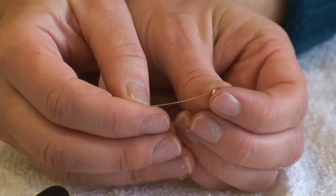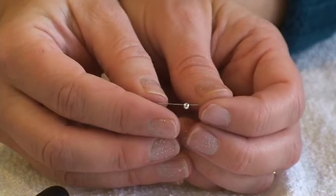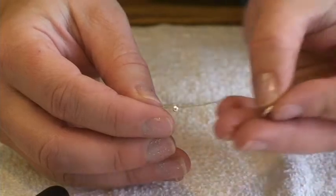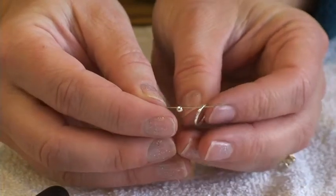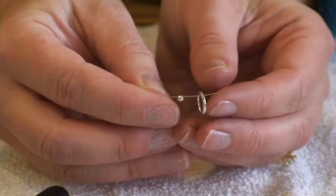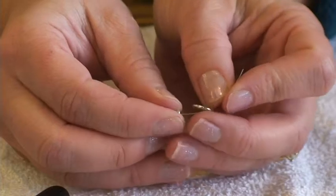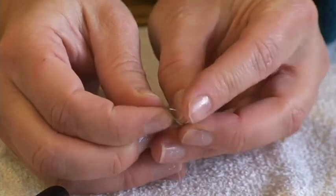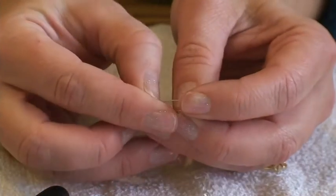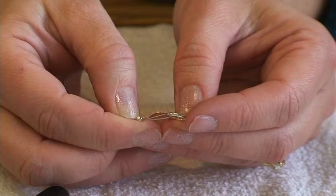To use a crimping bead, first thing you're going to do is go ahead and string it on the wire. There, you've got it on the wire. And then if you want to attach something, say like the jump ring that's the other end of a clasp you're using, thread that on the wire behind the crimp bead, and then you're going to bring your wire, bend it around whatever you're threading around, and then you're going to gently thread it back through the crimping bead. So what you end up with is an entire loop.